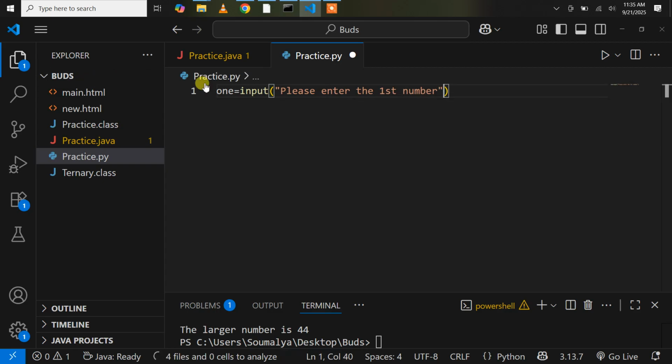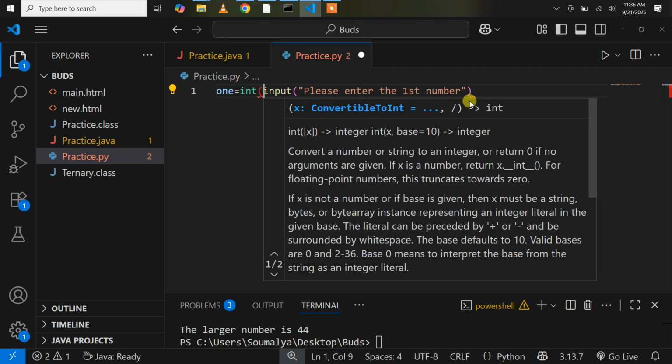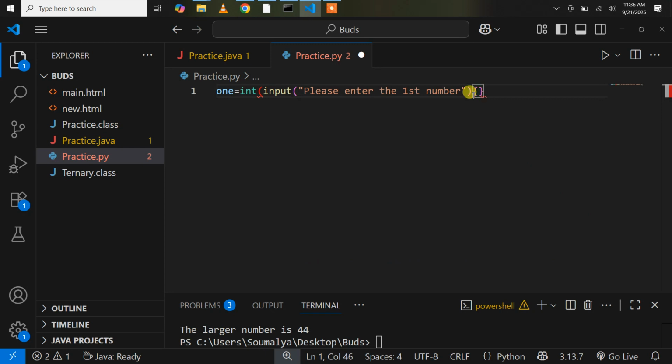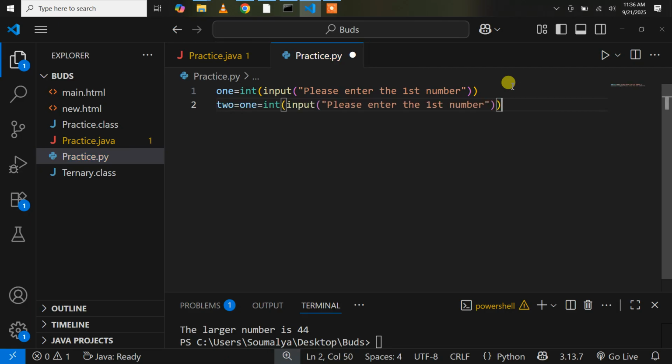Now Python, and not only Python, Java also, takes input from the console screen as a string, so we need to typecast it to integer. Now we'll be copying these lines of code, Control C, and duplicating it for num2.